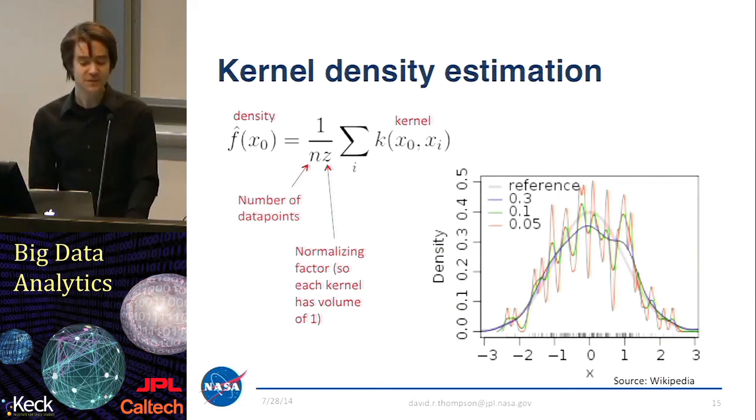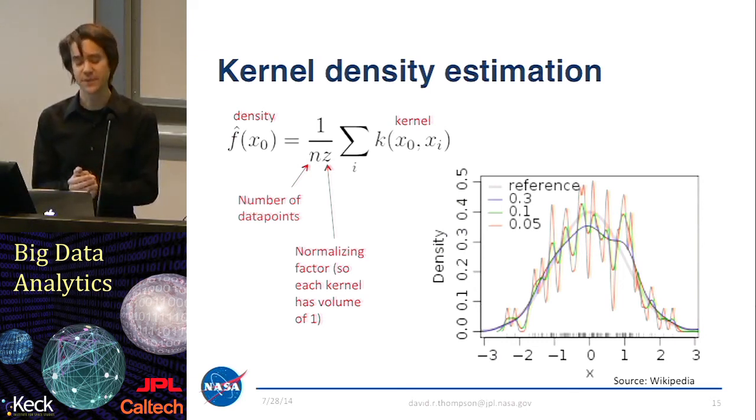One thing to note about this expression is that it's normalized to provide a true probability density estimate. So it's a valid PDF. The normalization factor Z normalizes our kernel function so that all of the kernel evaluations have volume 1 or area 1. And we're also dividing by the total number of data points that enter into this kernel density estimate, that's the N. So if we were to evaluate the density everywhere in the space and integrate that, we'd get an area of 1.